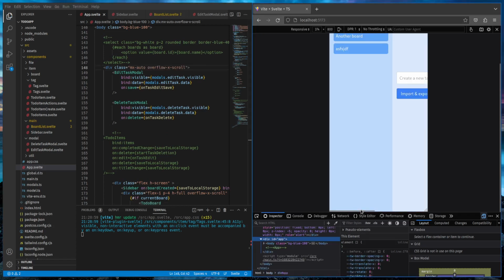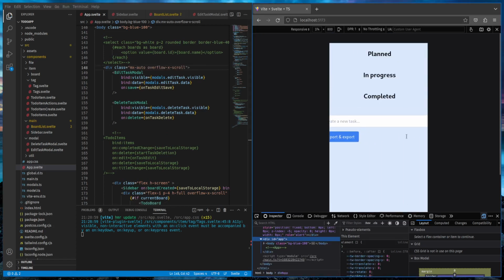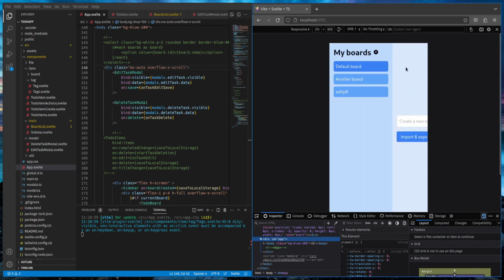So we can now see that we have the same color here. There's nothing weird going on about that color there. So now we actually have a scroll here. We can actually use this on our phone and we could actually scroll here and it would be kind of usable, but it wouldn't be nice.